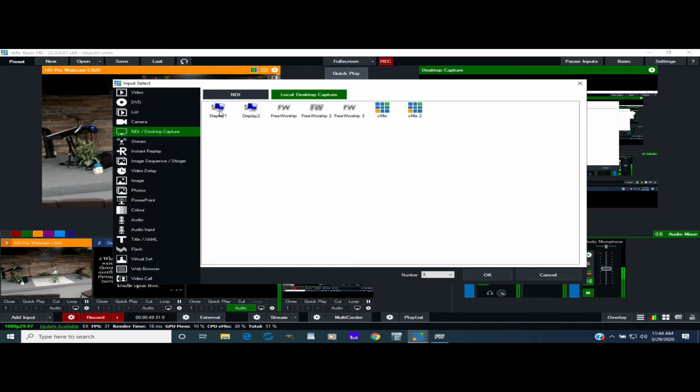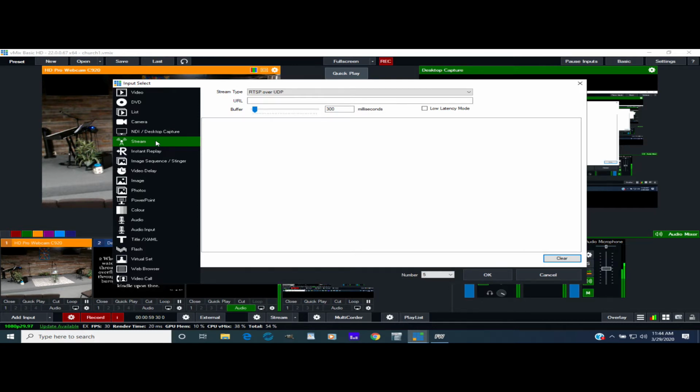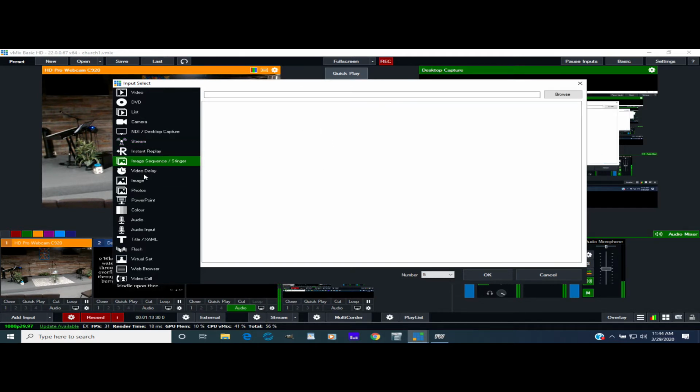This is like display for what you're seeing right now, which is my computer, and display 2 is what the projector projects. Add a stream if you wanted to just stream a stream that's already there. You just put in the URL and hit play, and when you start it, you can go live and stream another stream. Basically, images, you can do all kinds of things, create your own images and put images on there, and I will add it down here to the list.